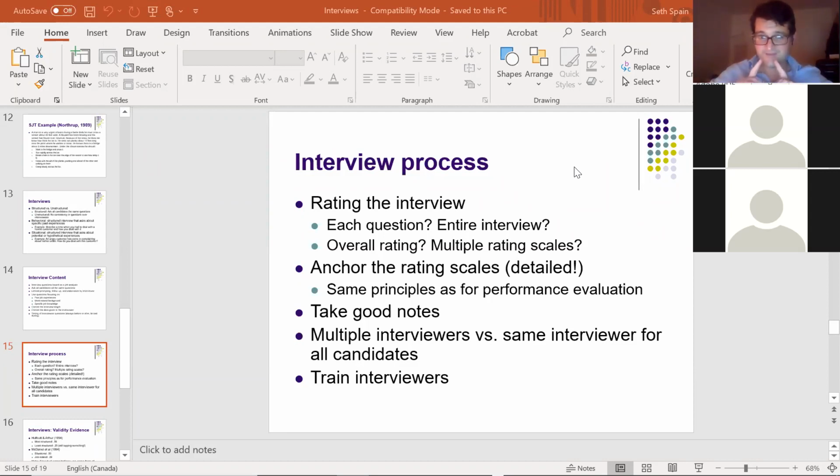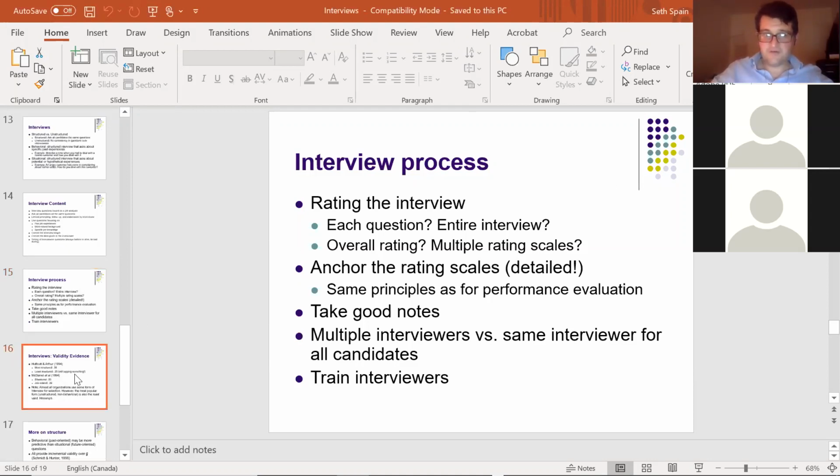The one thing that absolutely should be done is training interviewers. This is like what we talked about briefly with rating biases in performance review. We want to make sure that for anybody who interviews for a particular job, the interviewer shouldn't matter. That's one of the nice things about structured interviews: we have a set procedure and set questions. We train the interviewers on the questions and the procedure, and on any ratings that are going to be done. So I should be able to plop any one of the potential interviewers into any interview and get comparable results. Maybe not exactly the same, but comparable. It should be a process that is reliable between interviewers.